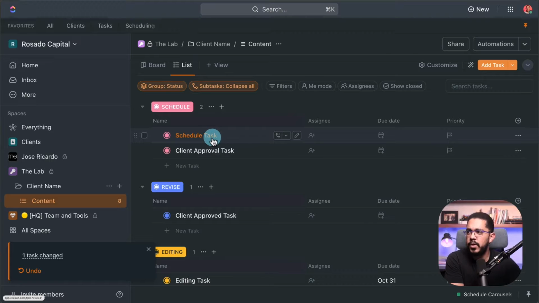So there are so many things you can do with ClickUp that I just can't tell you how beautiful this app is. I use it for my automations. I use it for even creating content with ChatGPT and tie it up with Zapier, which I'm going to show you in another future video. There are so many beautiful things you can do with ClickUp, and I encourage you to learn more about that and manage all of your content there.